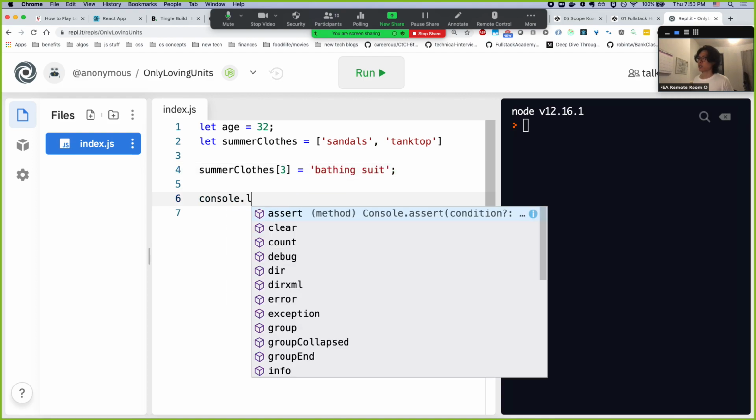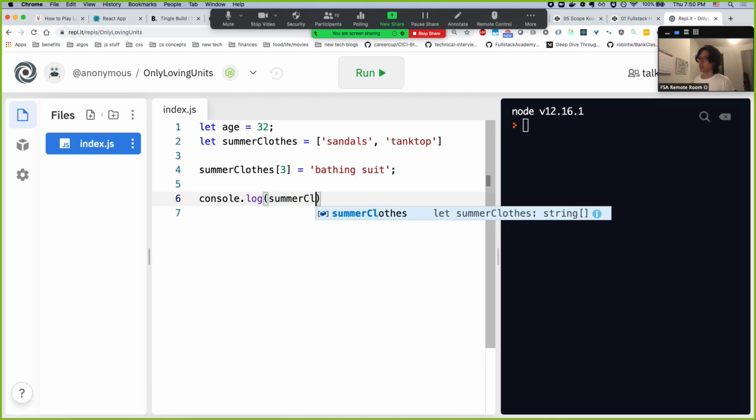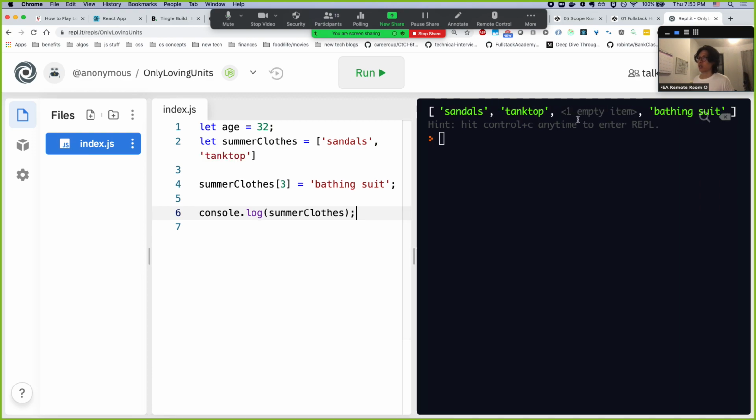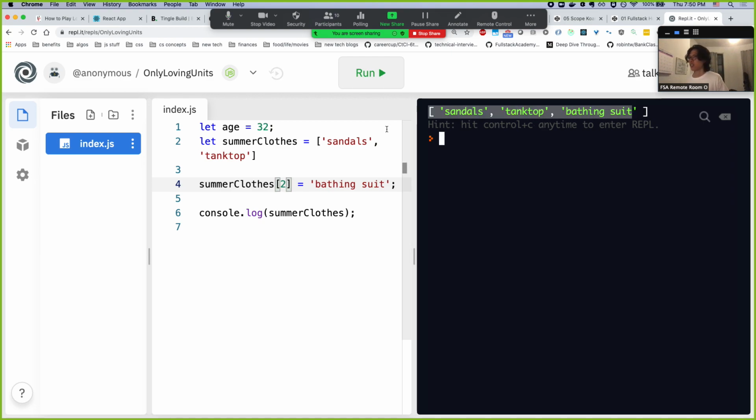And now summer clothes is changed. You can see it actually updated the value, or I guess there's an empty item because I didn't put it in the right place, but we changed summer clothes. The value itself was changed.